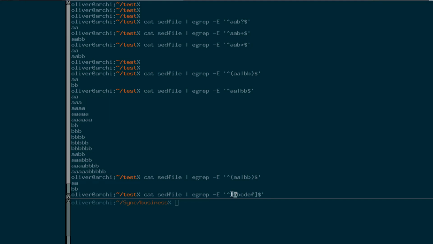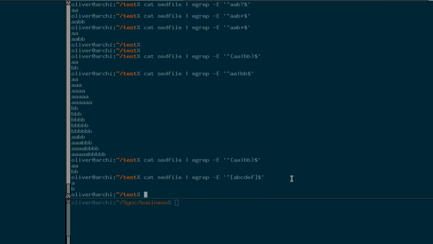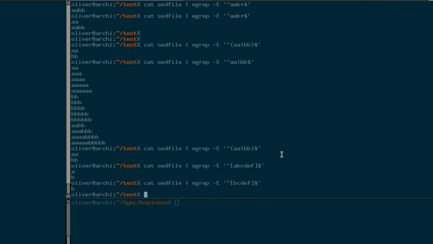So that doesn't mean match a line that contains all of these, but it means match a line that starts by saying beginning of line and then defining a character class that defines which characters are valid for this position, and defining end of the line. So we will see these two lines because A and B are specified here, so A and B are valid options in that very position here. C, D, E and F don't occur in our file, so that's why we don't see any. When I take out the A, I will only see the B line.